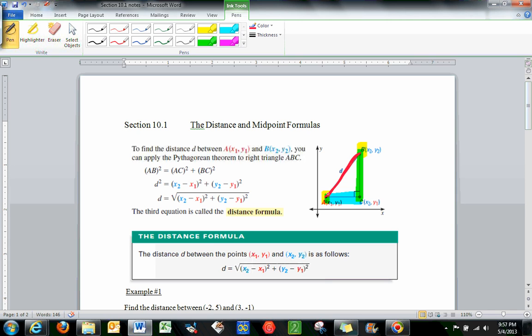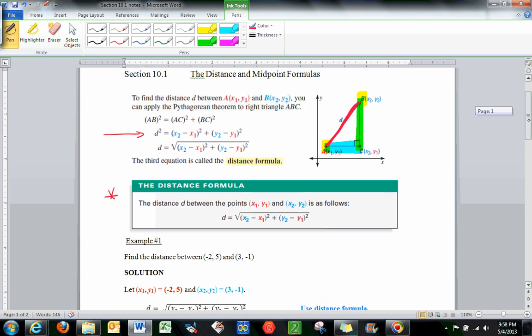So if we keep the Pythagorean theorem in terms of x's and y's, you can see that we get d squared equals (x2 minus x1) squared plus (y2 minus y1) squared. Then when we take the square root of both sides, we have the distance formula. This is a very important formula for you to remember. It is something that is used on the ACT a lot. And of course, if you can't remember the distance formula, you could simply use the Pythagorean theorem by making a right triangle if necessary. Now, let's take a quick look at a distance formula problem.